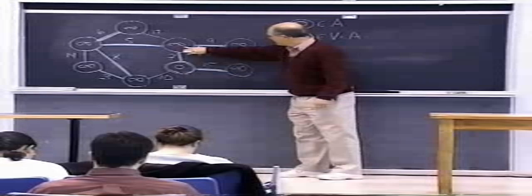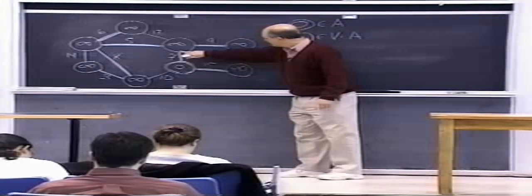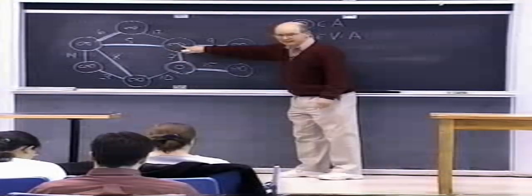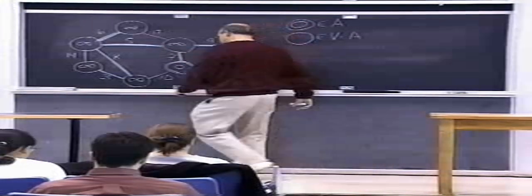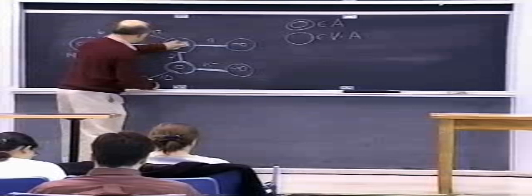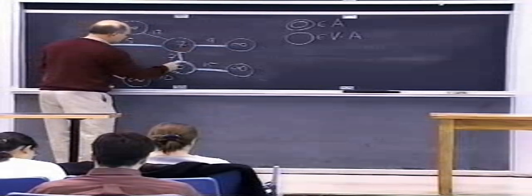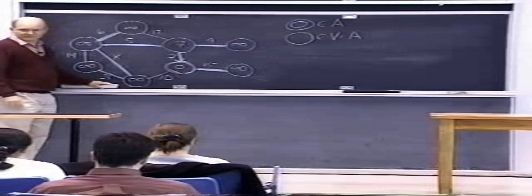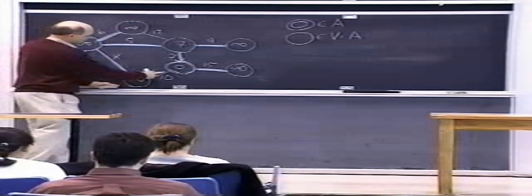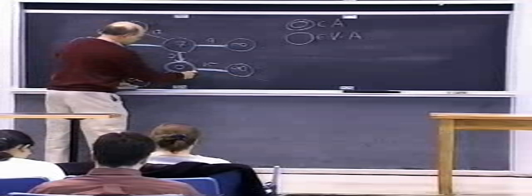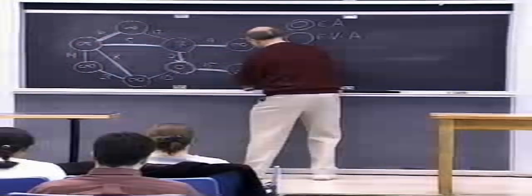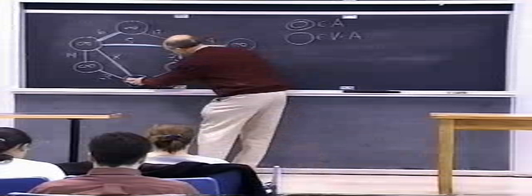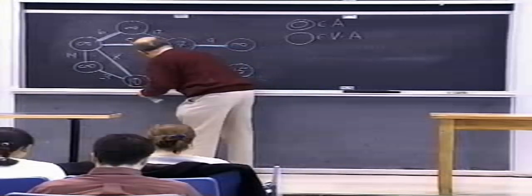So in order for these to be correct, I've got to update. So I take a look at this edge and I say, 7 is less than infinity. So let me make that be 7. And I change its pointer to point this way. Okay, it's pi vector. And I do the same with the next edge. Okay, so this becomes 15, and points in. And this becomes 10, and points in.